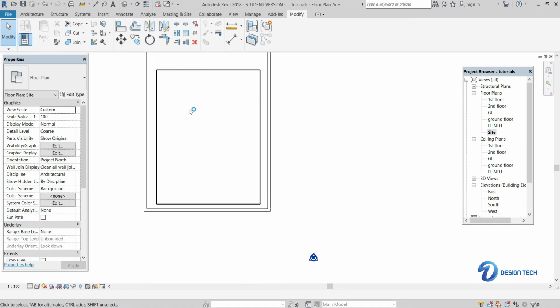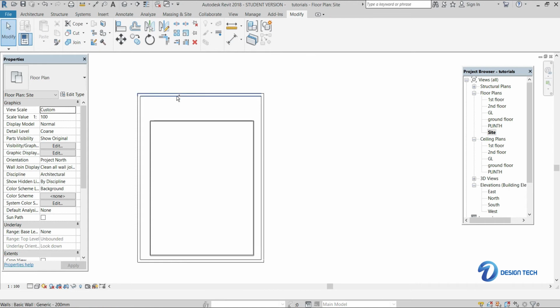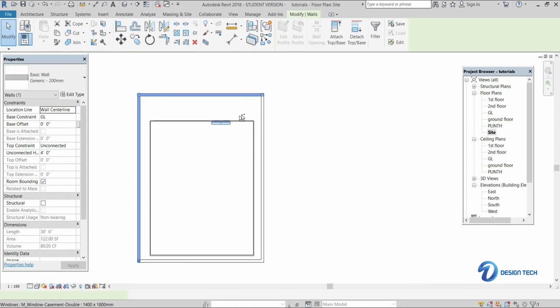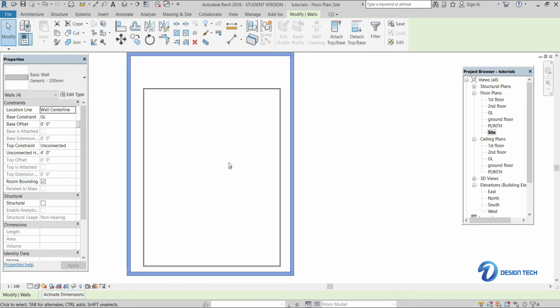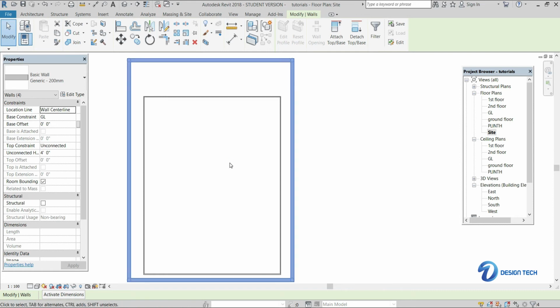So I am going to move a bit. Select all the walls, and by using arrow keys you can move them upward or downward. I have moved a little upward. Let's shift a little bit to the right side.